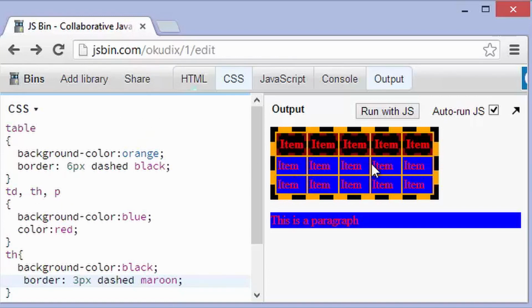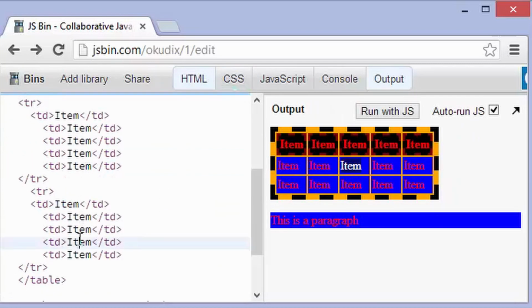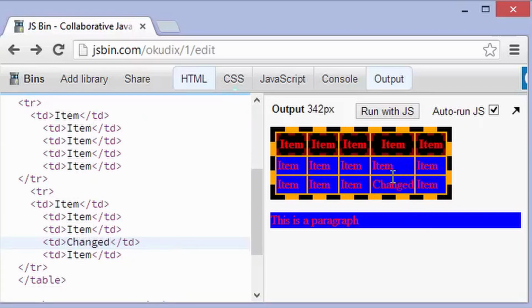There is another option. Let's say you want a border around this one right here. Let's hop into our HTML here, and I'm just going to change the letter that we want to do here. So I'm going to say changed, okay? And so what we're going to do is change an item just around this one here.